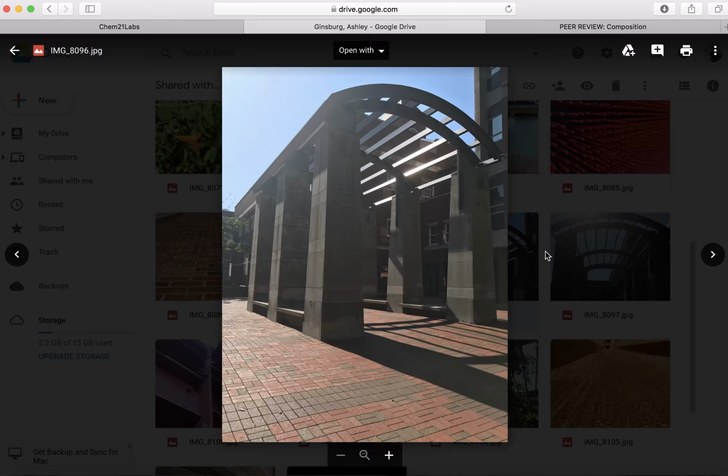This one shows lines and symmetry. The one with the wood door, I don't know what that is. This one also shows lines. And the carpet, I would say, shows texture. The brick obviously shows pattern along with this one, this one. I think this one shows pattern and texture. What else? I mean, all the flower ones obviously show texture. That one's a pretty cool one of lines or whatever because of the road.